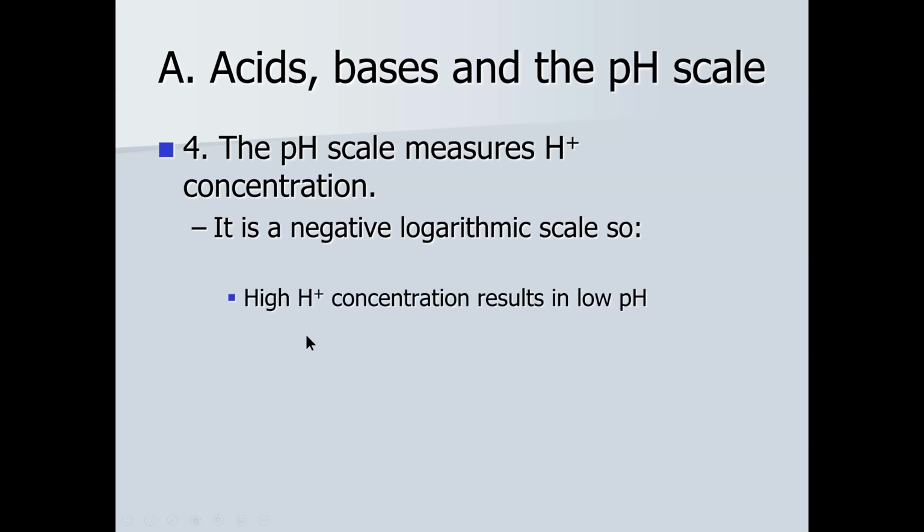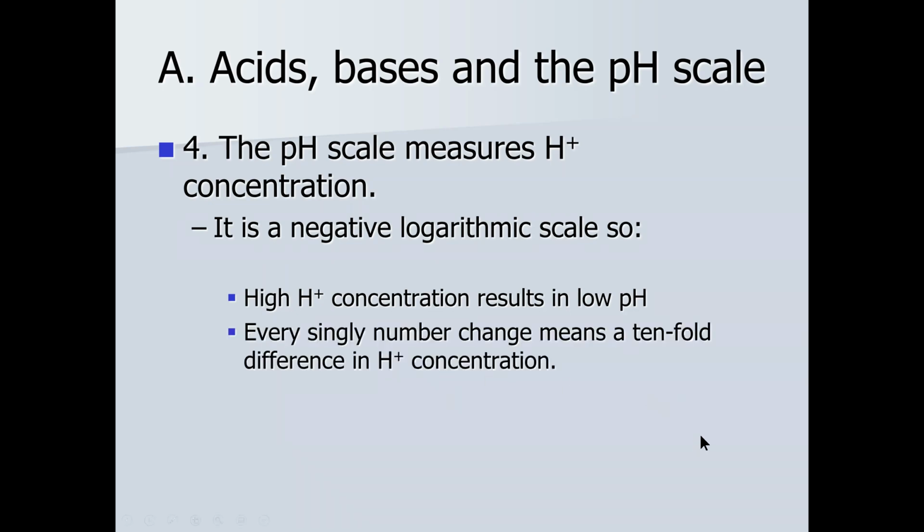So if you have a high hydrogen ion concentration, because 10 to the minus 1, the negative log of 10 to the minus 1 is minus 1 is the log, and then the minus 1 is 1, okay? So 1/10 is certainly much more than 1,000th, and 1,000th is 10 to the minus 3, and that would be a pH of 3, okay? So the smaller in magnitude the number in pH, the more acidic it is. pH of 7 is neutral, and pH of 14 is highly alkaline, okay? And so straight hydrochloric acid is about 1, straight sodium hydroxide is about 14, and neutral pH is 7. Blood pH is 7.35 to 7.45 on average.